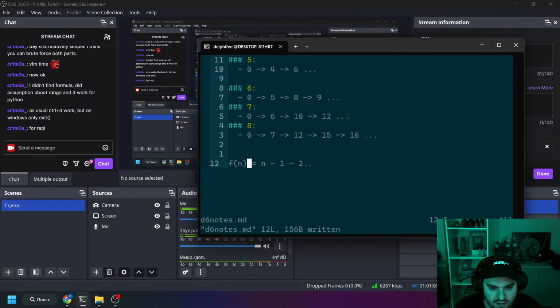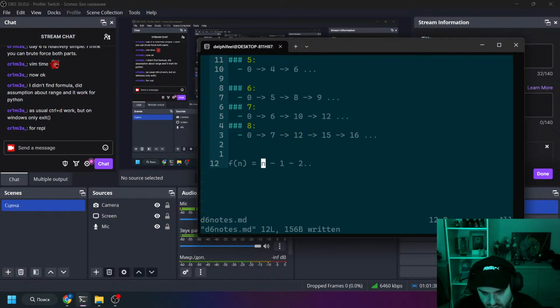So if n is 8 and we want, yeah, this is 0. What I mean is the first one will be 0 and the last one will be 0, and the second will be n minus 1, so for 8 it's 7, for 6 it's 5. And then we just go in each step minus 2.